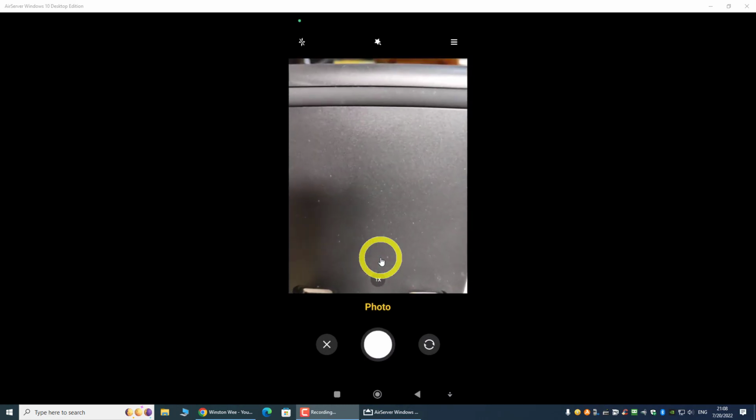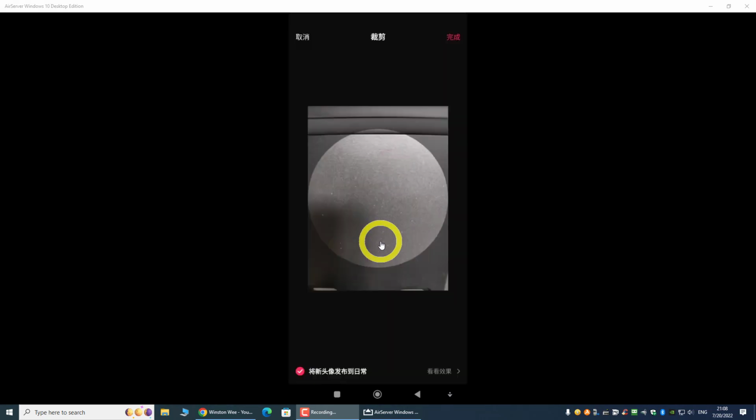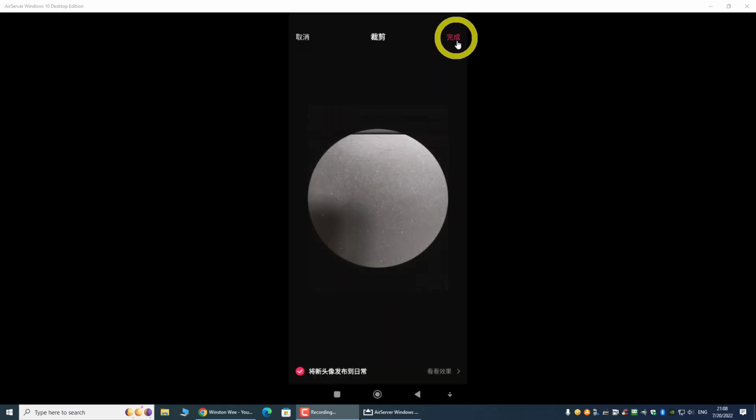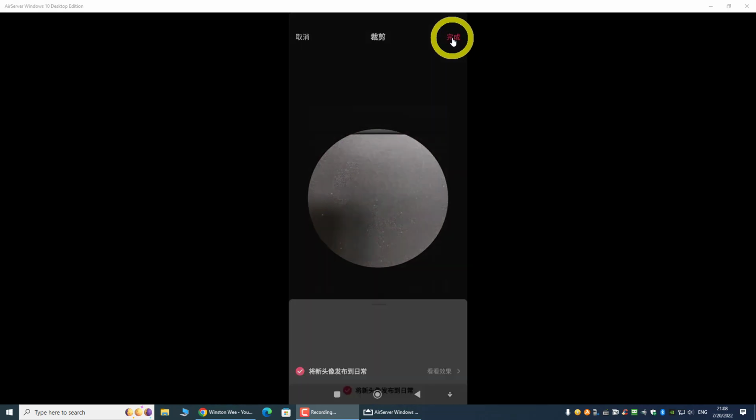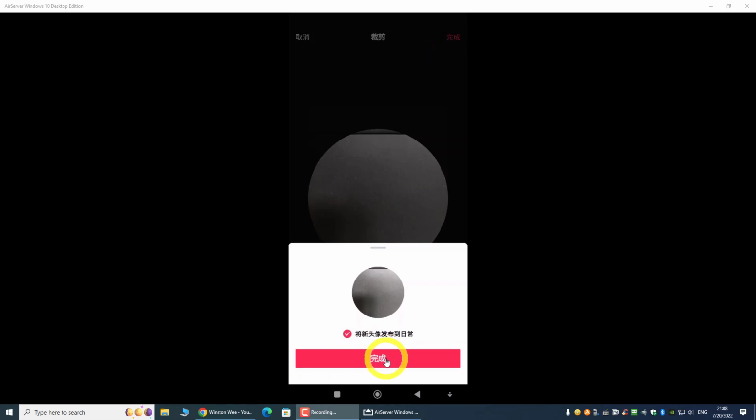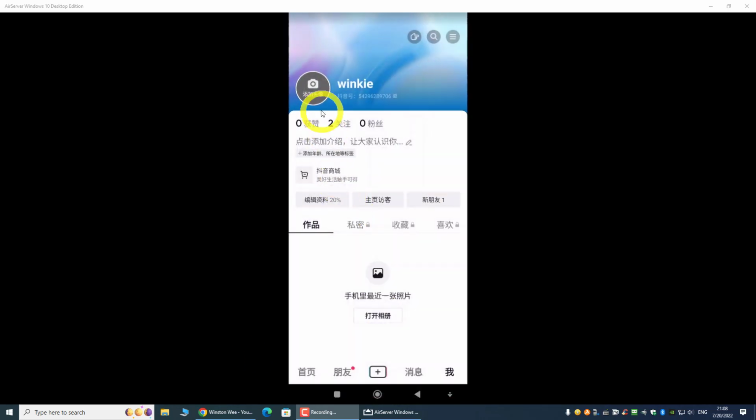So I'm just going to set it to this, and once you're satisfied, then you can just click on this button over here to complete it. And you can change your profile picture anytime you want, and then click this one to acknowledge. Then you have it, your new profile picture.